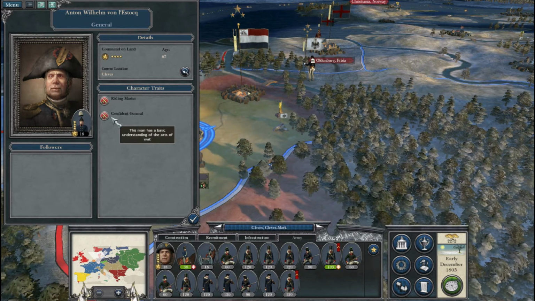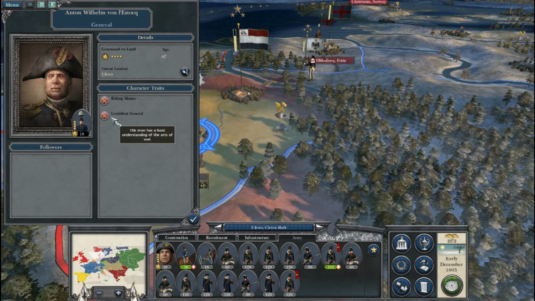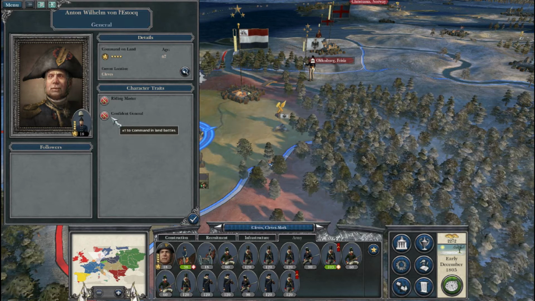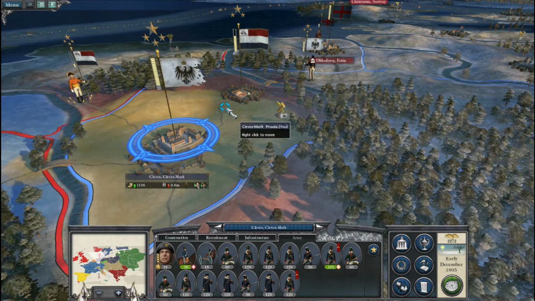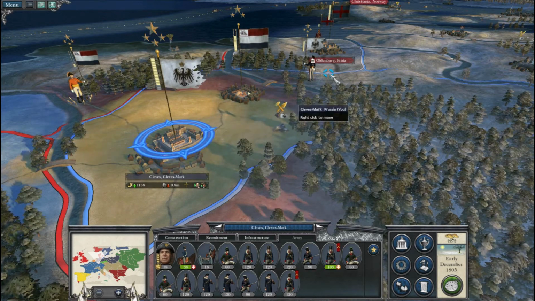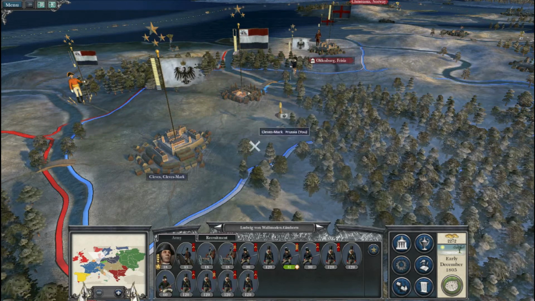Track here, so this is December of 1805 that he took command. Okay. Very good, he's 67, so hopefully he won't die of old age. Luckily, time doesn't progress very fast in this game, so he shouldn't. Let's see, so let us begin our attack.